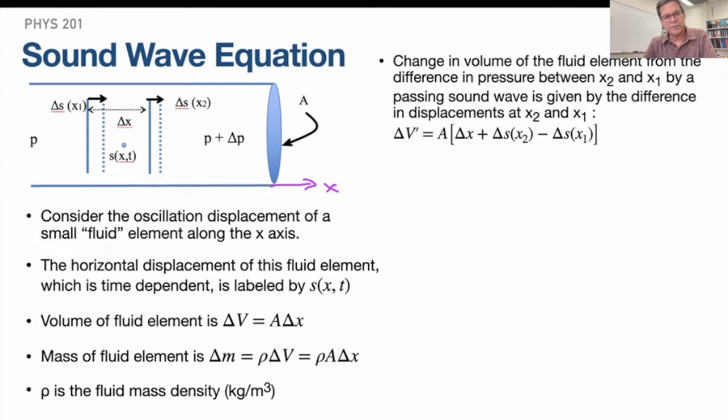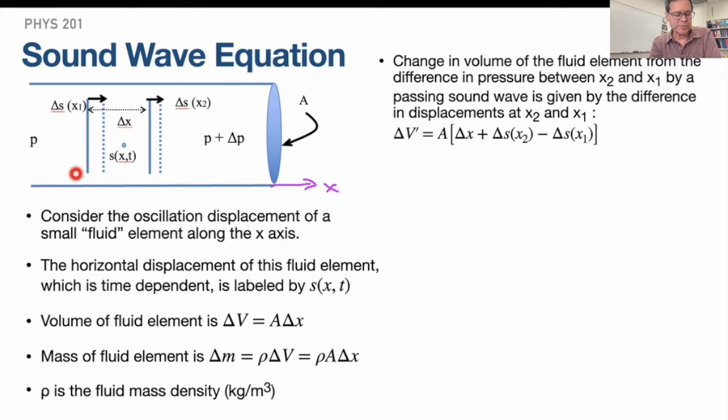So that means we will have a different size or different volume for that element of air due to that pressure difference. So we can work out the new size, the new volume, let me call that delta V prime, after we've adjusted the positions of the left and right side of the element of air by these pressure changes.